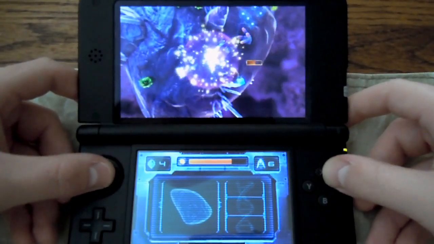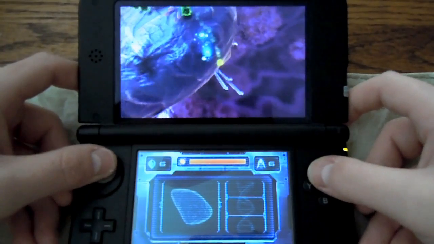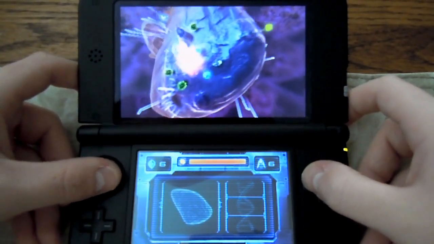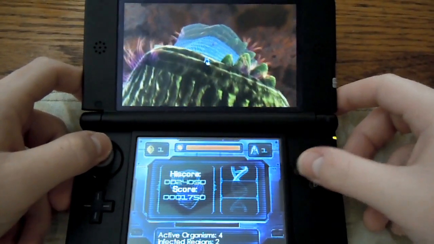Now, the controls are okay. You steer the ship with the circle pad and shoot in different directions by using the face buttons. Some may not like that shooting diagonally is done by pushing two face buttons down at the same time, but you get used to it. Plus, you don't get that full range of 360 degrees of shooting.